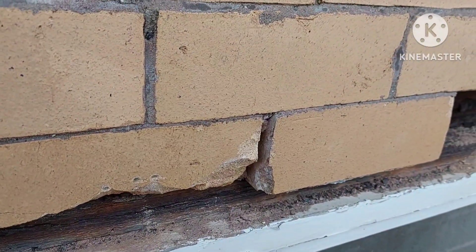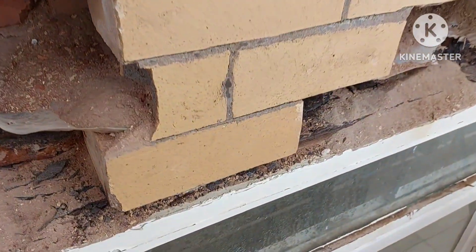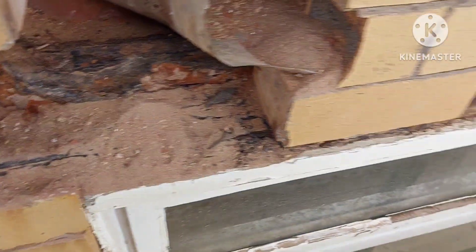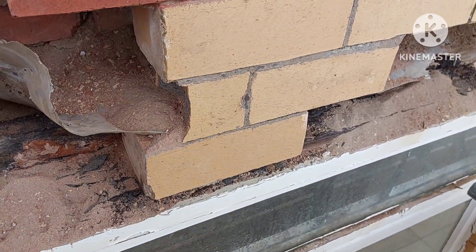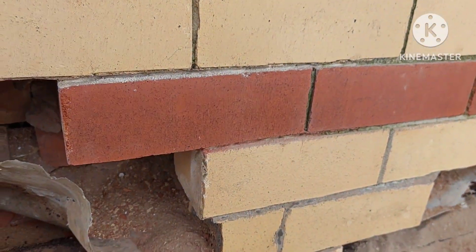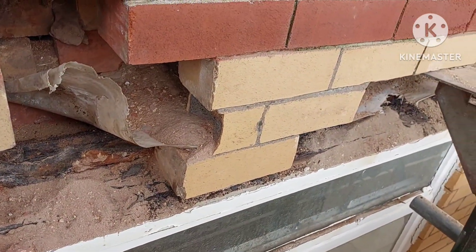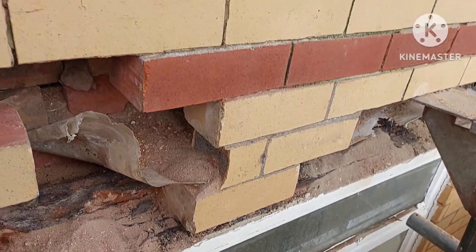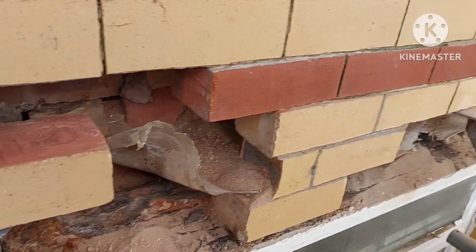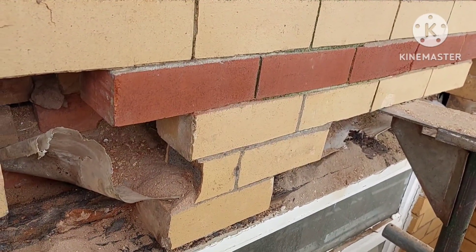It's pushed the building up probably a good half an inch. We're now getting to the scary point on this one. Just got to get that one brick out. That's had Billy the builder with his unpainted steel angle iron for a lintel, with a very strong cement mortar. Above it on the red stock brick is lime. So what I'm going to have to do is take the bricks out above to lift that out, because there's a lot of pressure with the steel itself expanding. It's made the whole of this wall bulge. We're going to do a controlled removal of the bricks, get a lintel in, get some brickwork back and make it all sound again.